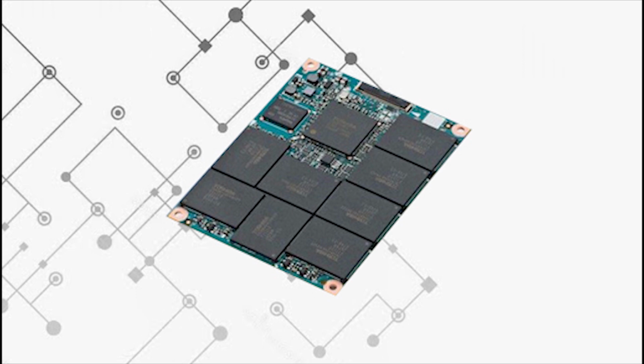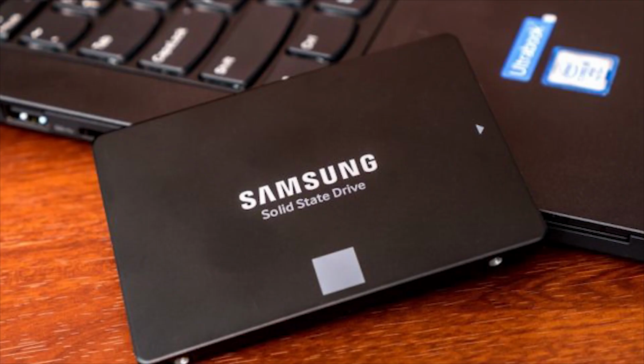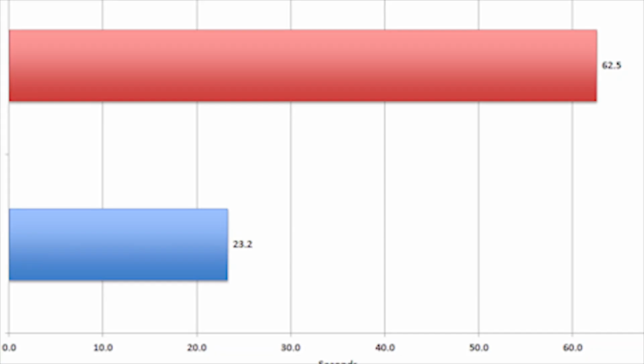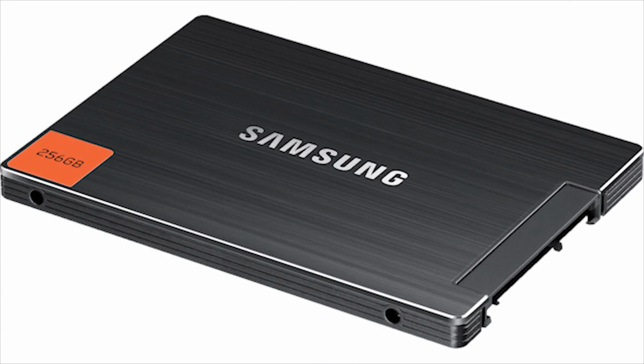Because of no moving parts, your data is much safer than on an HDD. The SSD makes it more stable, faster startups for your laptop, and faster program load times. The SSD drives can be up to 5 times faster than your HDD drive. I recommend a 256GB SSD at a minimum.